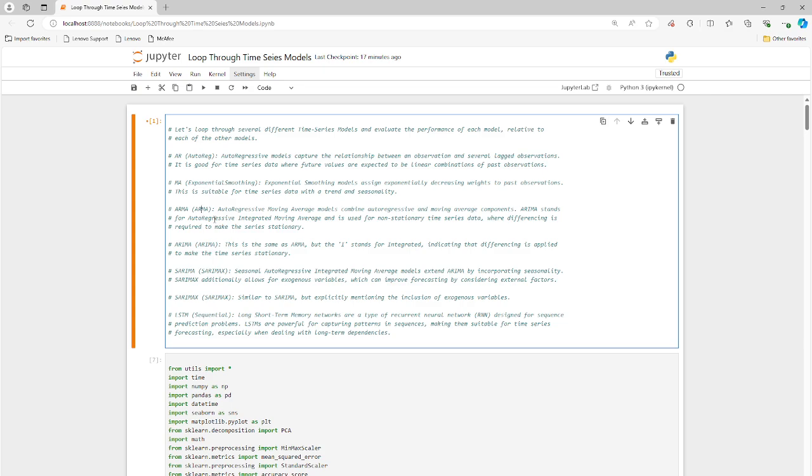Sometimes the LSTM outperforms the others, and sometimes it underperforms the others, right? So it really depends. The best practice is really to run all of these models over the data, check the output of each model, and then pick the model that runs the best, right? You don't want to just pick one randomly and say, I'm going to look at autoregressive or exponential smoothing or something like this. You want to run all of these and then pick the one that performs best.